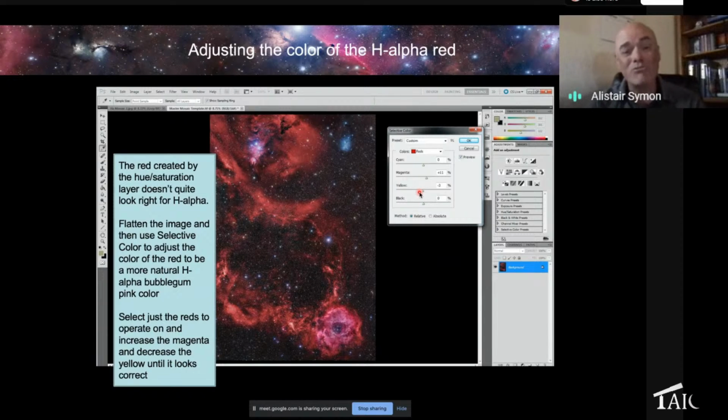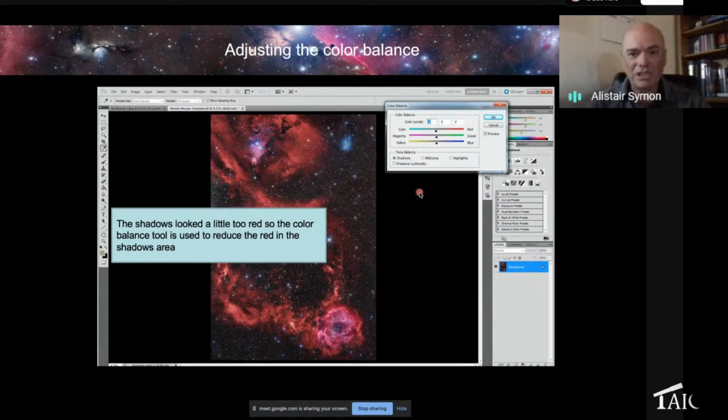That will give you a really good saturated hydrogen alpha LRGB, and it will work pretty much on every H alpha LRGB image you'll do. You've just got to be careful not to overdo the amount of H alpha that shows through, using these two techniques of dimming the H alpha image and then letting things gradually shine through with the mask. So there we are.